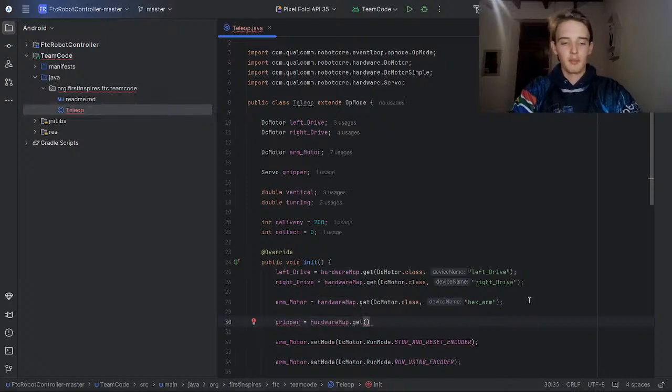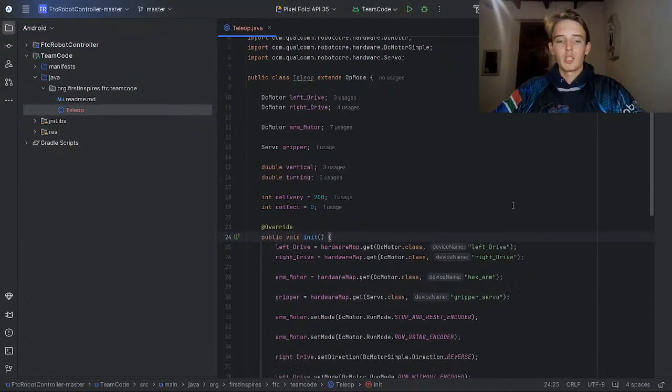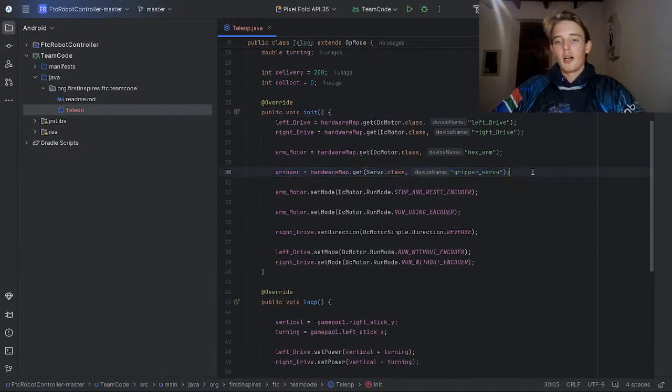Again, it's exactly the same thing, except now because it's a servo, you'd say servo.class instead of motor.class. And this is also the name of the port that the servo is plugged into. So we can just call this gripper servo or something. Doesn't really matter as long as it matches what's in your configuration. And that would be basically all.